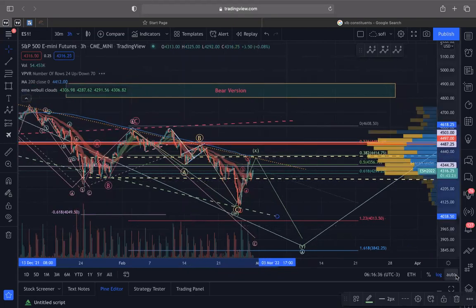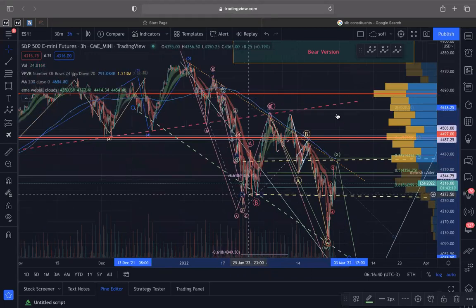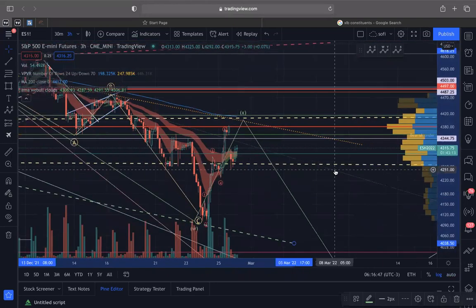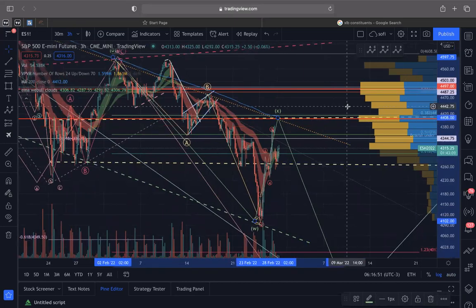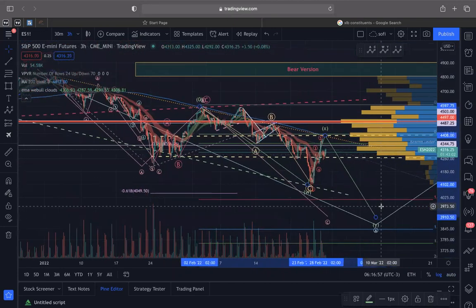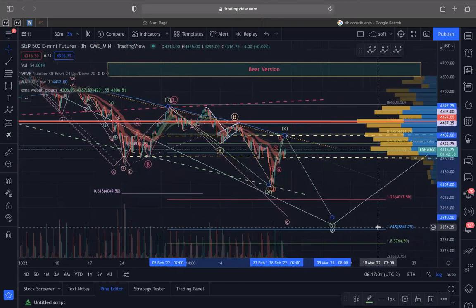So this is still the bear version, right? I have this in a WXY count, right? It's making a set of threes everywhere, and Barksworth honestly pointed this out to me, and I completely agree with her stance on the market. So this is kind of what I have, right? I'm looking to see if the bottom of this channel holds, right? If it does, then I think the market will come test 4013 and 3842.